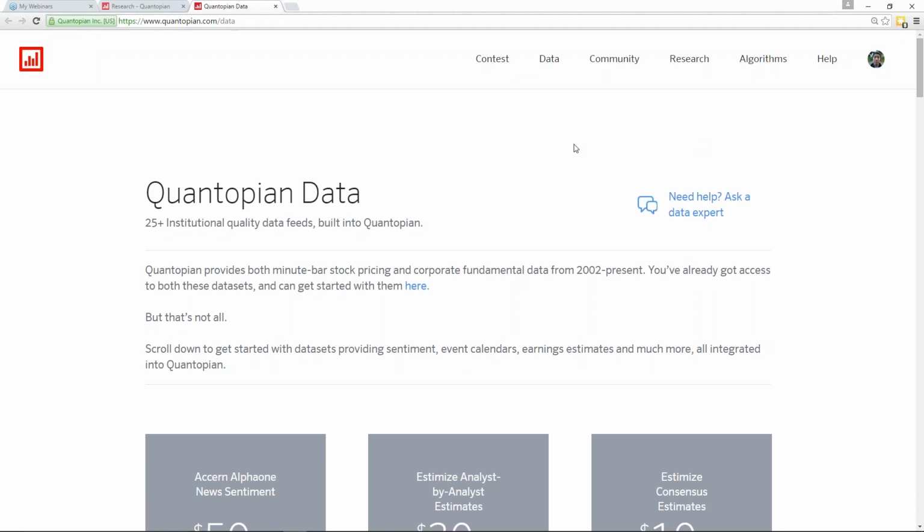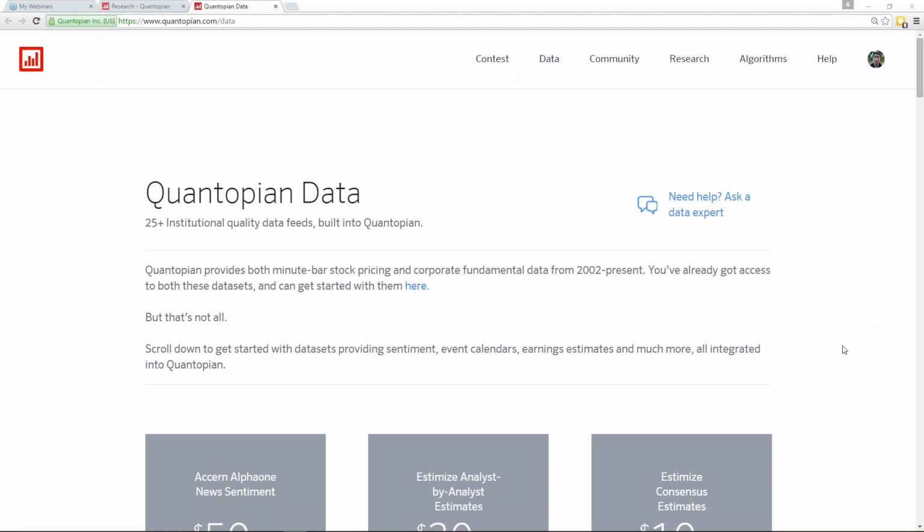The way this is structured, I'll do a quick introduction on Quantopian data and the data that we're providing on the platform. Then Sung will walk through the research. That'll be the bulk of the presentation. We'll throw it over to Kumesh, and then we'll open it up to Q&A. We'll get some good questions along the way.